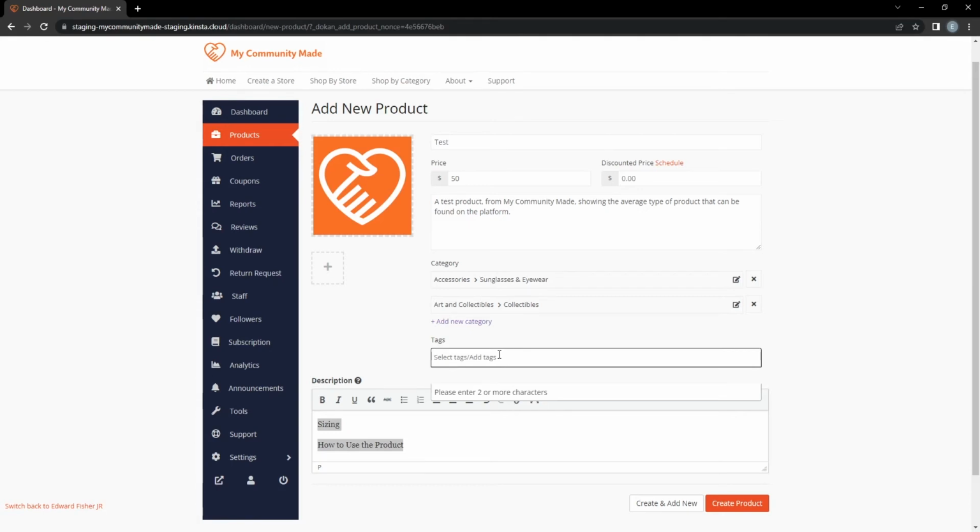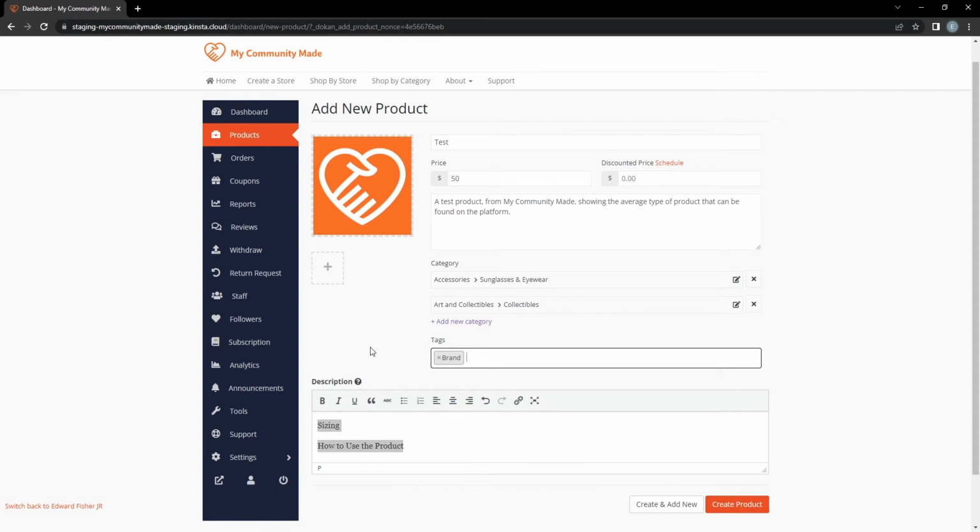So a great example is brand names would be something that you might use as a tag. So let's say, for instance, that you have edited an existing piece of clothing and you want to include that clothing's brand name. Well, you can do that as a tag, and that will create a new tag if it doesn't exist, or it will allow you to tag it to the existing tag when it shows up.